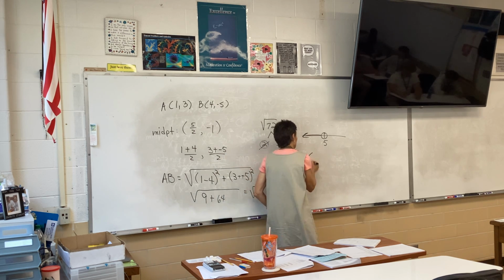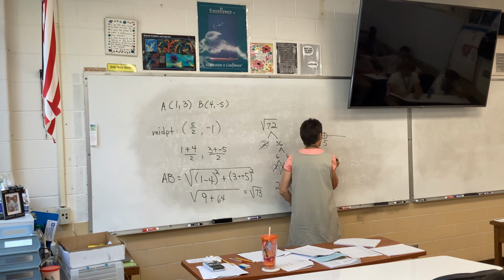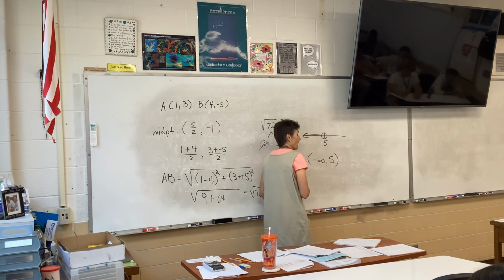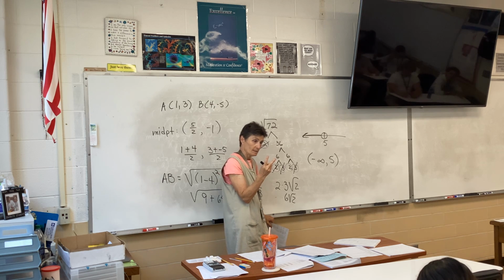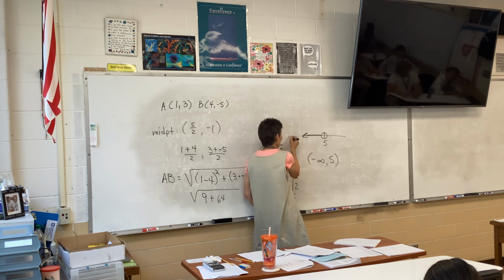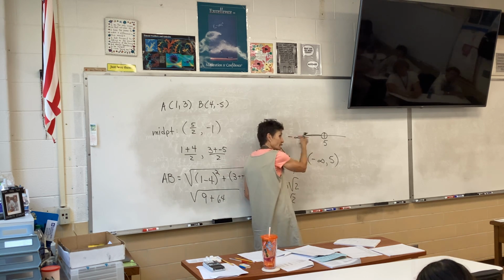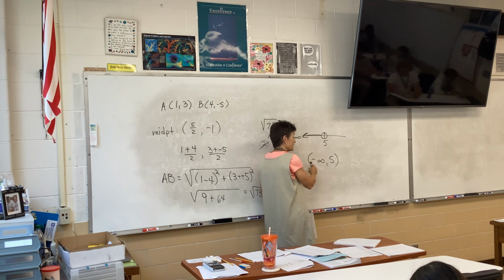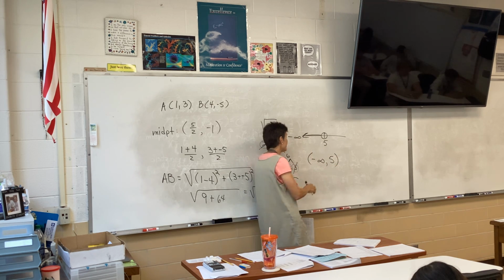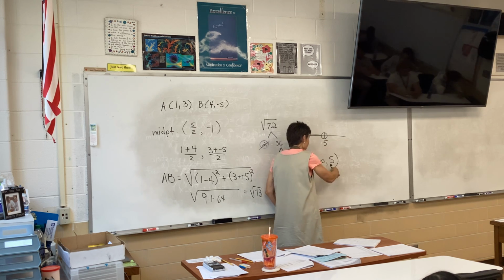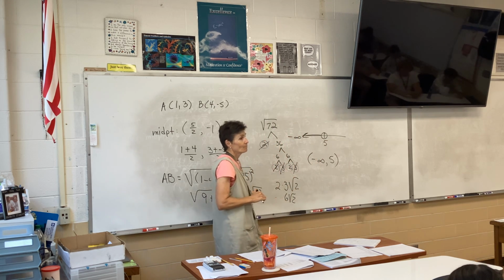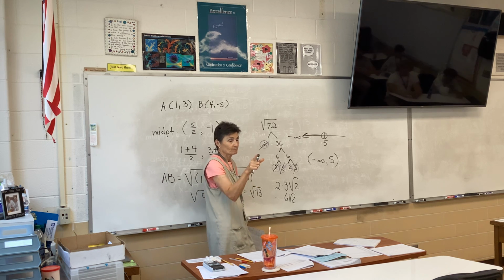Parentheses, negative infinity, 5, parentheses. Perfect. Alex says, when I write an interval, I'm supposed to have 2 numbers. I don't. So I have to use my negative infinity and positive infinity. Any infinity is open, so it's going to have a parentheses. That dot is open, so the 5 has a parentheses. Got it?